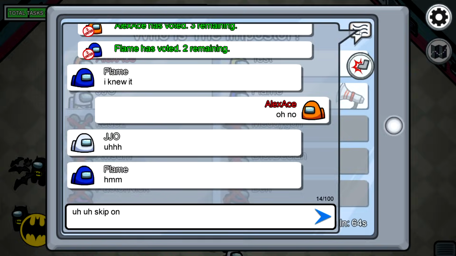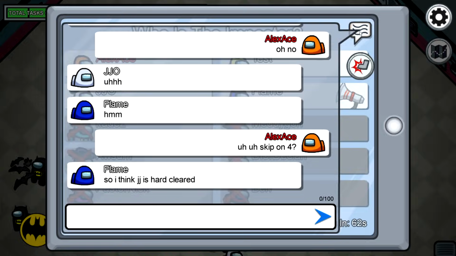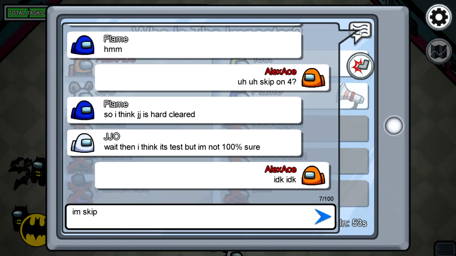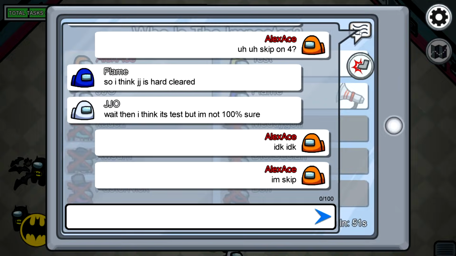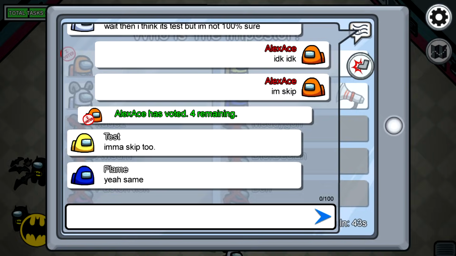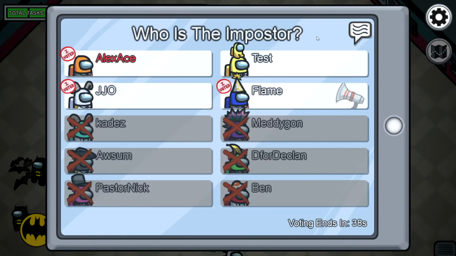Skip? Skip on four. And I think it's just 100% sure. I'm skip. I don't want to type anything because I don't want to push the keybind. Oh no. I've killed two innocent bystanders with my keybind. That is so funny. Always skip on four. Ladies and gentlemen, this is actually good advice. For Among Us games, always skip on four because if you're wrong, then you lose the game.